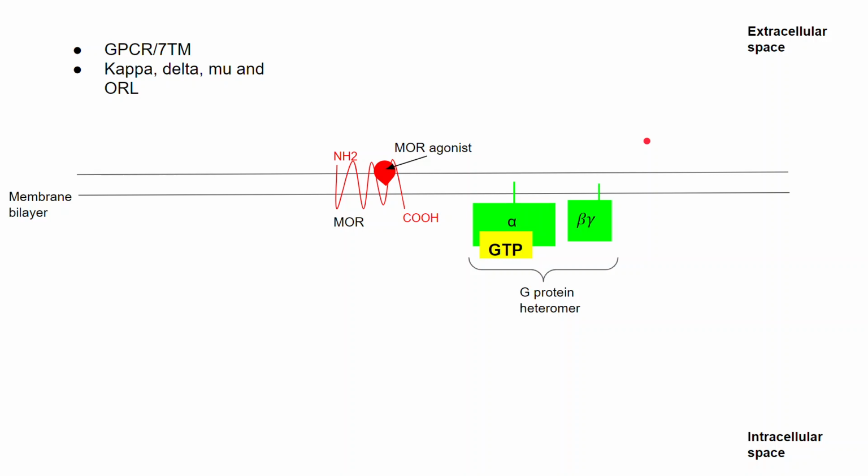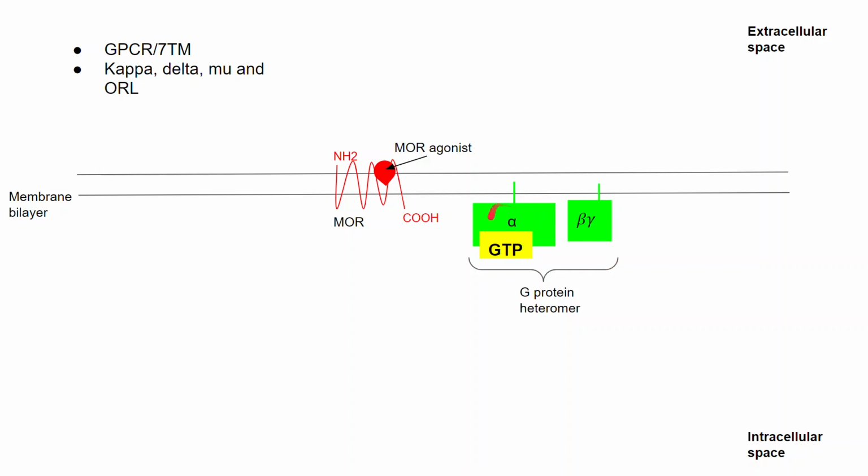Hi, so just a brief introduction to mu-opioid receptor signaling and the research pathways to reduce tolerance and withdrawal and maximize hedonia. So opioid receptors, all opioid receptors, are what's known as G-protein coupled receptors, which just basically means that when they bind to their agonist and are activated, they activate something called a G-protein heteromer. And it's known as a heteromer because it's made up of these different subunits. You can see here the alpha, beta, and gamma.